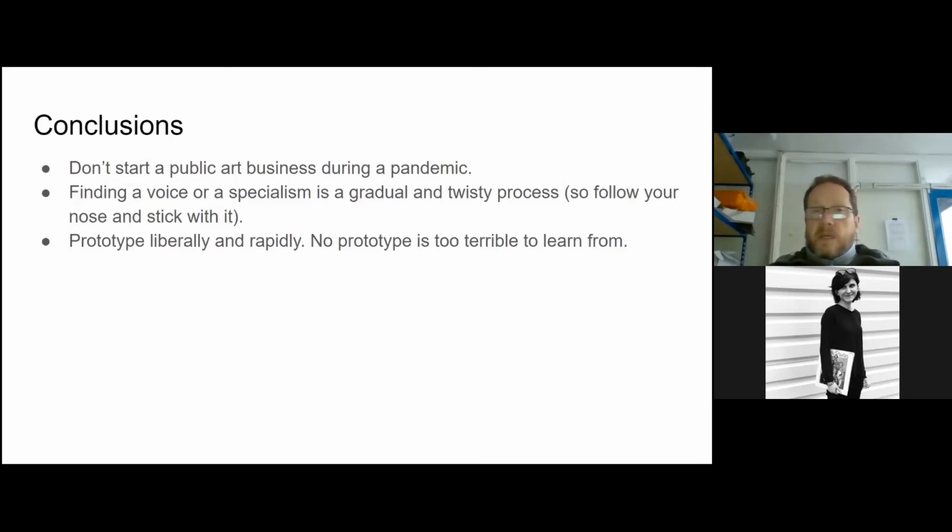I mean, the markets that we were originally looking at, lots of them didn't happen this summer. A lot of stuff didn't happen. It's starting up this autumn. It's a very bad time to start this business. We got lucky. If we'd begun our trajectory a year earlier, we would have been up and running and had stuff ready to go, and then suddenly had nowhere to sell it. Could have been disastrous.